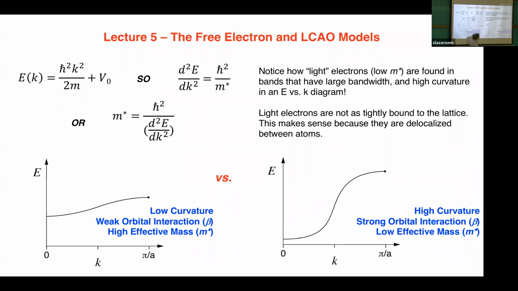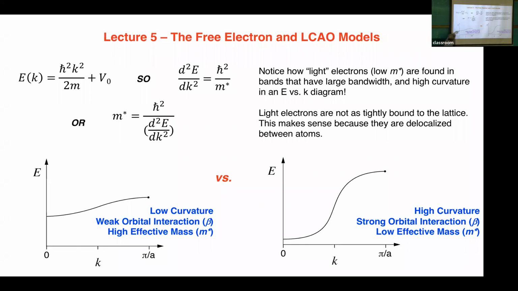And the spread in those guys is related to the strength of the interaction. If they're totally separated, there's no bonding or anti-bonding, and it would just be flat as you change the sign of the orbitals. So that gives rise to a different sort of curvature of these lines. And it turns out if you just take the derivative of this thing with respect to K, then you get this relationship. This is the curvature, d squared E dk squared. That is a measure of the curvature of the line, and that relates to this mass.